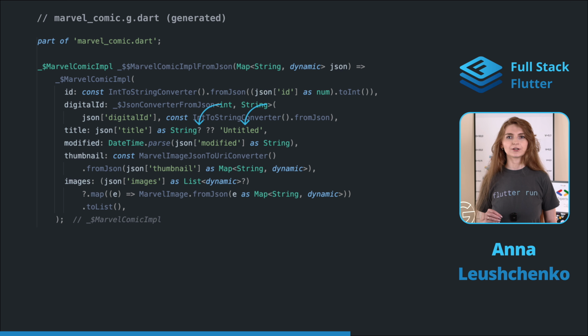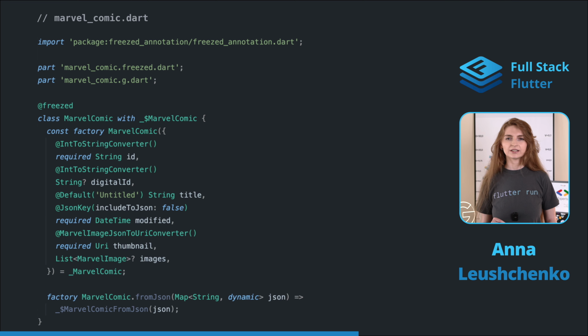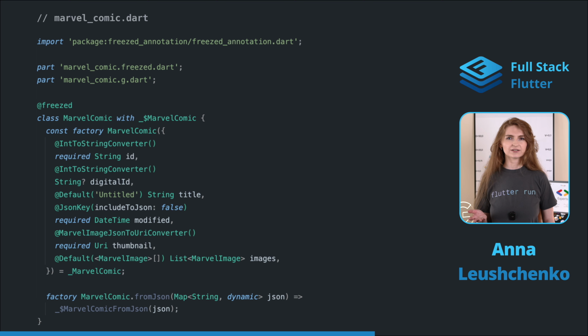The most common scenario where I like to provide default values is lists. Currently, the images list is nullable, which means whenever I want to access its values, I have to perform a null check. In practice, I don't typically need a distinction between null and empty lists. Thus, I usually just provide an empty list as a default value like this.